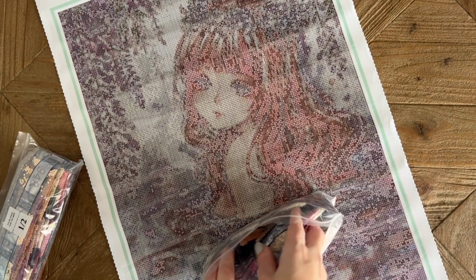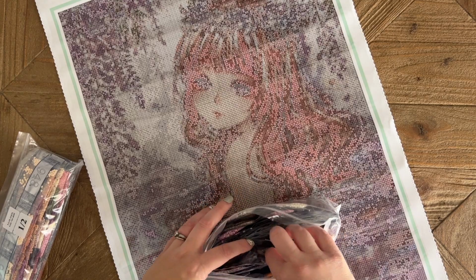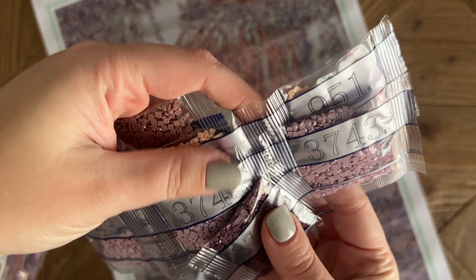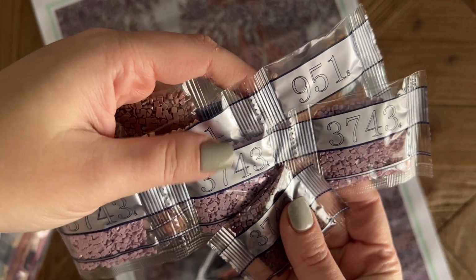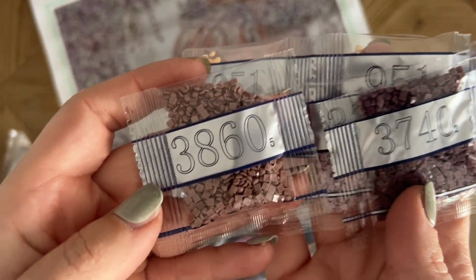I love it. I absolutely love it. And you know what? Jade actually started her shop in part because she was trying to find more companies that offered 100% resin squares, and it was really, really difficult to do. And so she's like, well, no one else is going to do it, then I'm going to do it. And now look at where she is today. So we have all these shades of purple and brown.